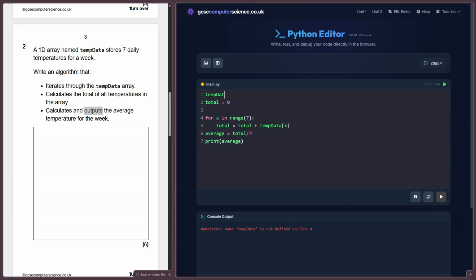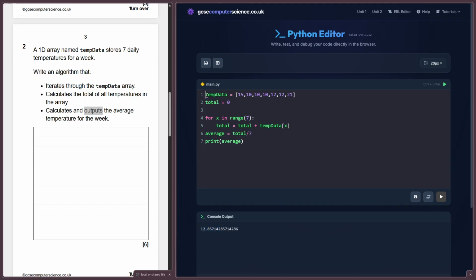Temp data, let's make something up, equals 15, 10, 10, 10, 12, 1, 2, 3, 4, 5, 6, and 7. Now if you run it, the average temperature for all of these days was 12.